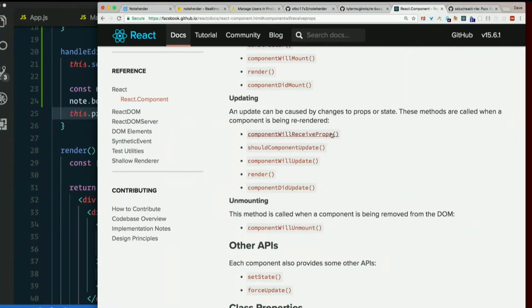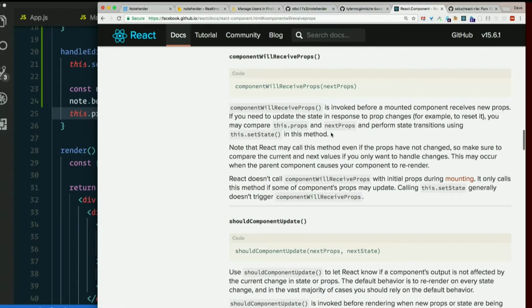So it runs right before the props change. It receives as its argument what the props are about to change to. So when we run componentWillReceiveProps, this.props will still be the old props. nextProps that's passed in will be the new props.